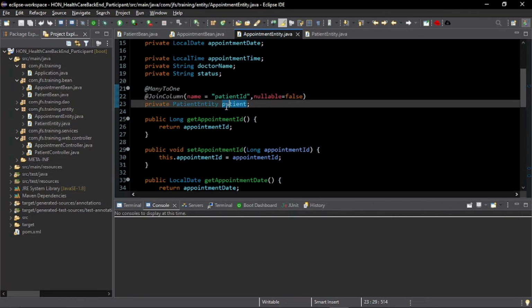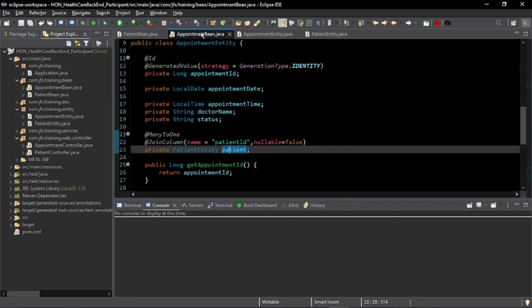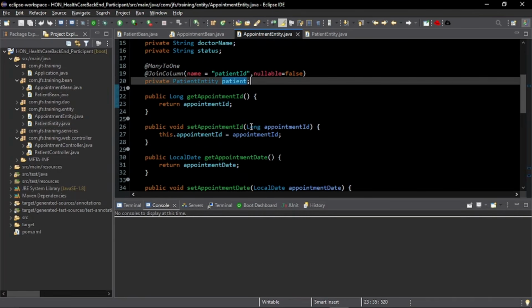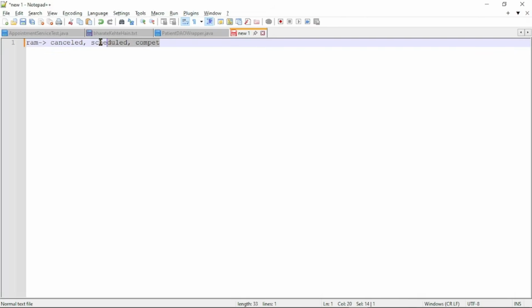So patient is one table in our database and appointment is another table. And how are we connecting these two tables? We are connecting them using that many to one, meaning one patient has many appointments. So this is how it is being connected.